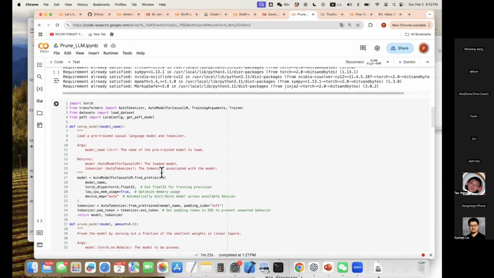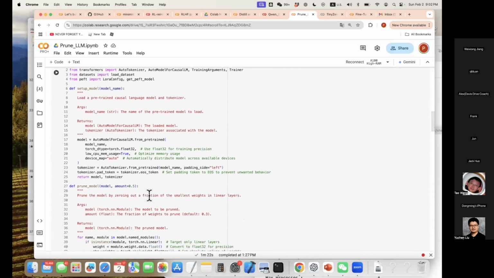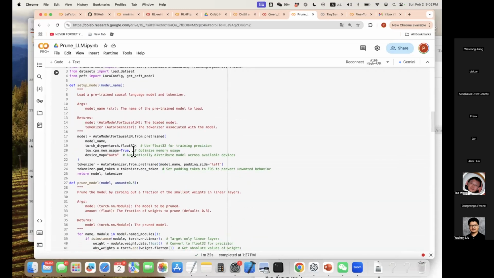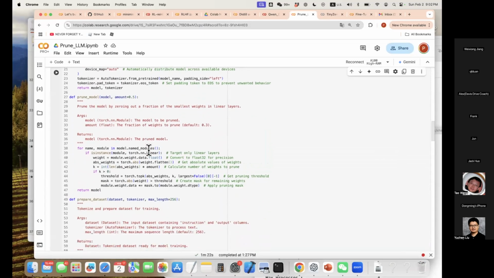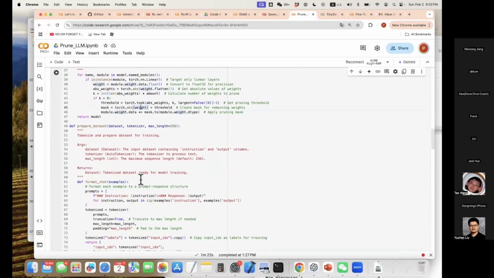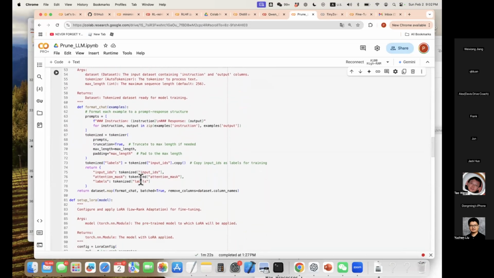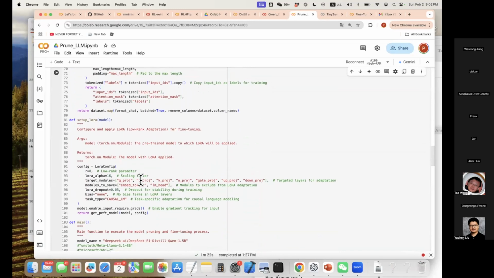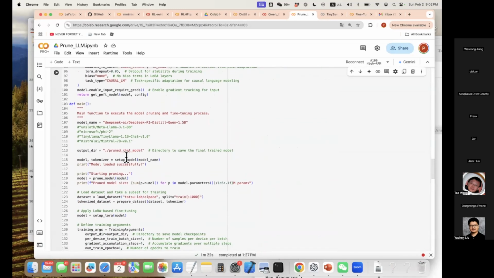We loaded a model here and set up the model. There are a couple of models we can play around with. I remember I put some here. Let me see if I have. Okay, this is the model I played around with.